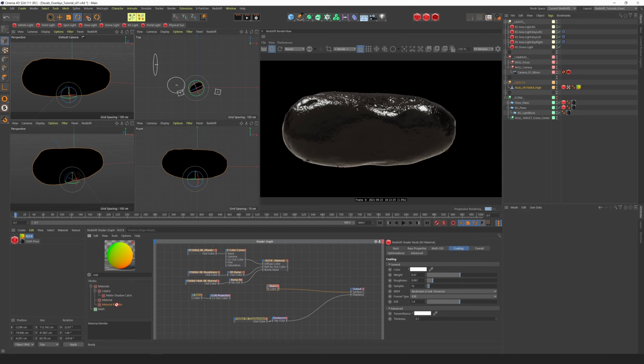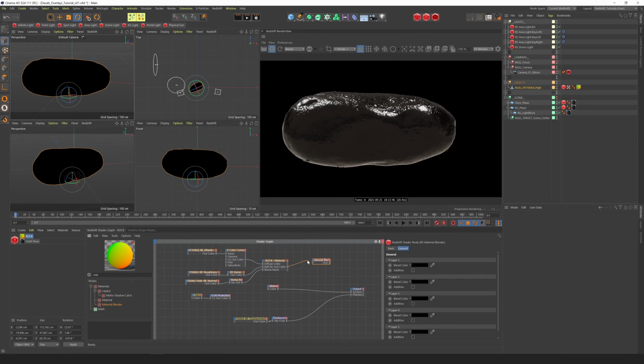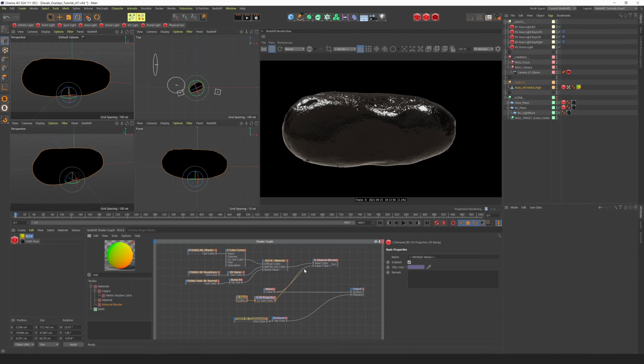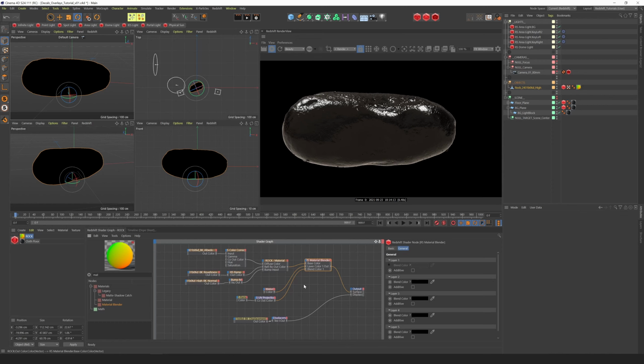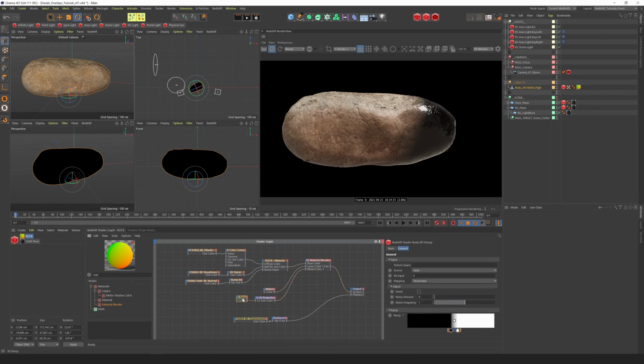So now what we need to do is just take a material blender and we'll put the rock material into the base material and our paint material into layer 1. Now we're going to use the UV projection black and white map as the blend color. So all this is pretty straightforward, but I did want to show you a couple things that I've been experimenting with to get a little bit more realistic paint material and transition. Pull this over a little bit more.